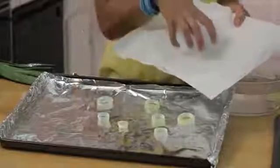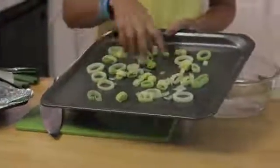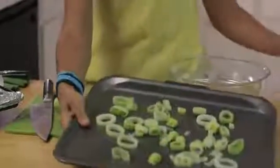Make sure they're not touching, because instead of just throwing all this in a plastic bag and freezing it like that, they're all going to stick together. This way, they're going to freeze individually. Show you right here. So these are already frozen. And now when you stick them in the bag, you can just take a few out. They're not going to stick together.